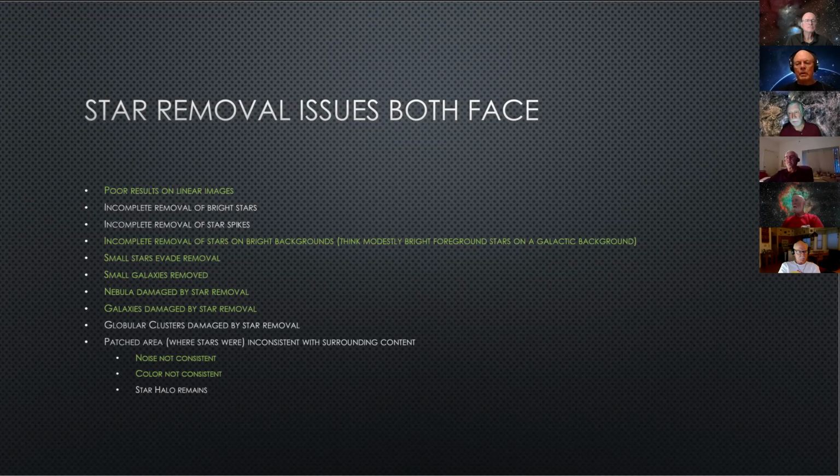Both programs have trouble with stars that are very bright, and they both have problems with stars that have spikes. In fact, StarNet is a little better at spikes than Star Exterminator. There's incomplete removal of stars on bright backgrounds. That's been overcome by most of them. Small stars sometimes evade removal, mostly in Star Exterminator. StarNet gets most of them.